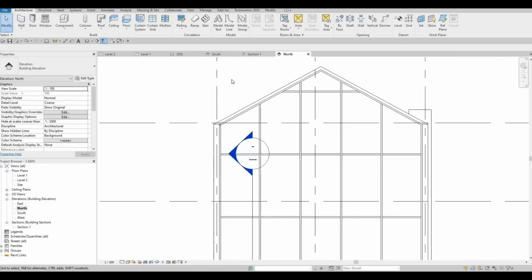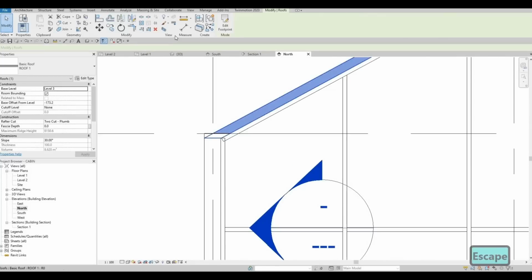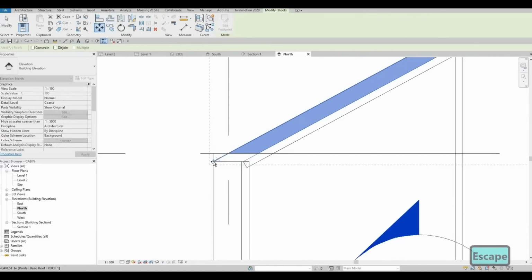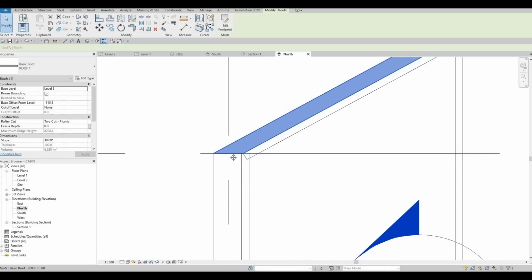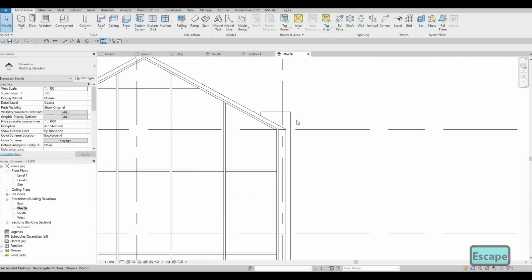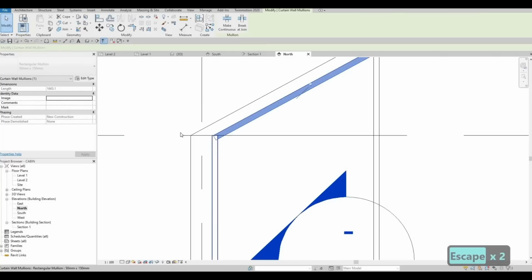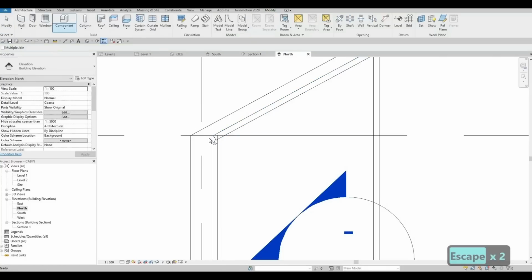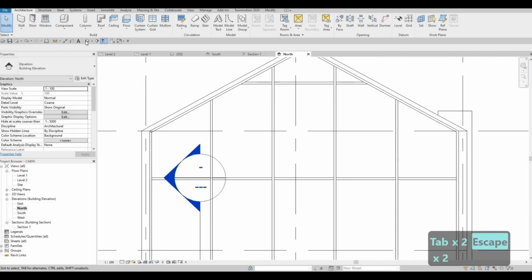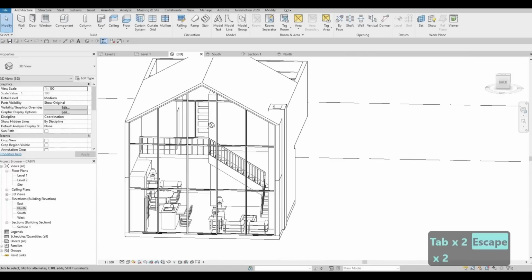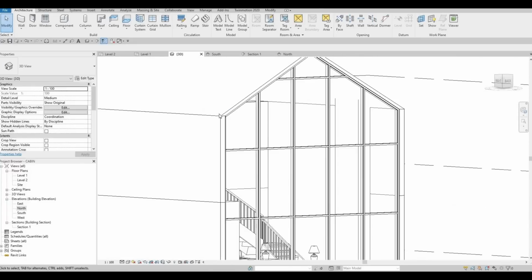Go to north and then just move it again at the top. Here, let's join them. I think 100 is perfect.